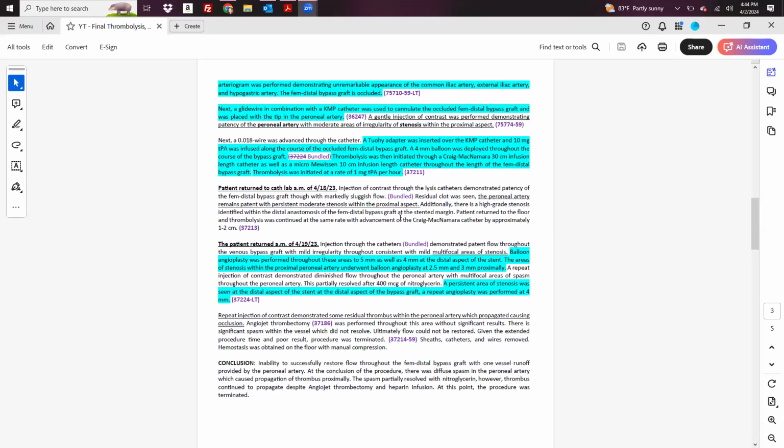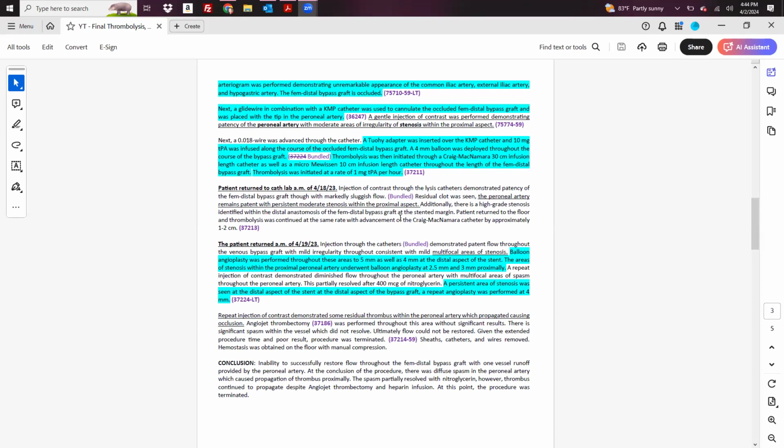If it had already been an issue and there had been something documented prior in the peroneal, a thrombus, and then the physician was going to treat that, if we had been following this case through and it was thrombus, thrombus, thrombus, then I would have probably gone with the 37184 if the documentation supported that. So that's my rationale for choosing the 37186.